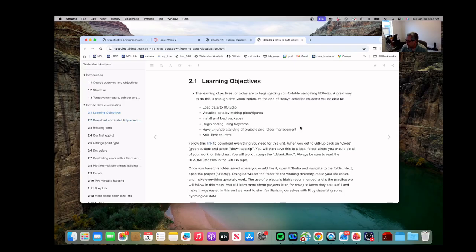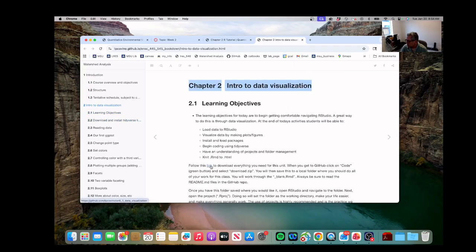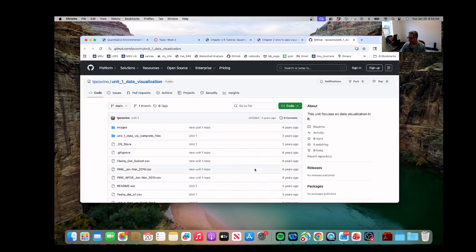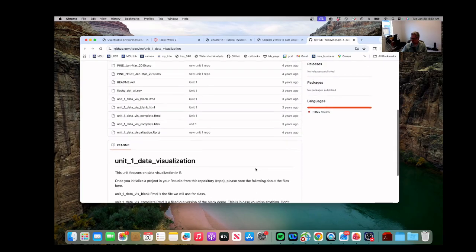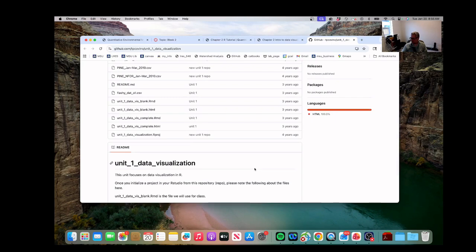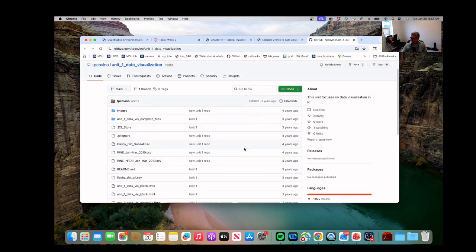And then what we're going to do is go to this GitHub link. All right, so this is GitHub. It's going to have everything in here that you're going to need. A little README. Have a look at the README. Always give those a look. Sometimes they have useful information. Sometimes they're pretty minimal. And then all of this stuff we're going to download.